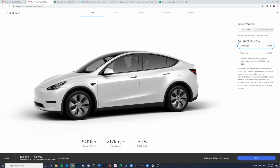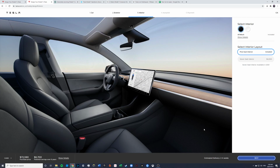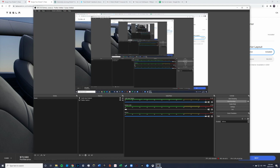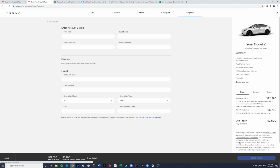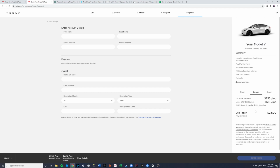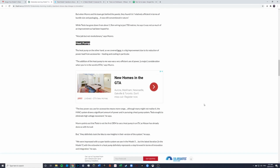So yeah, let's go and price out what this would look like. As I said before, I'm looking to lease. I think I have to get these wheels because they make the car look a lot better. So I'm going to check this, keep going, and yeah, the lease looks reasonable, around $700 a month with zero down. So I think that implies basically a 3 to 4% lease rate. I'll show you on the spreadsheet.